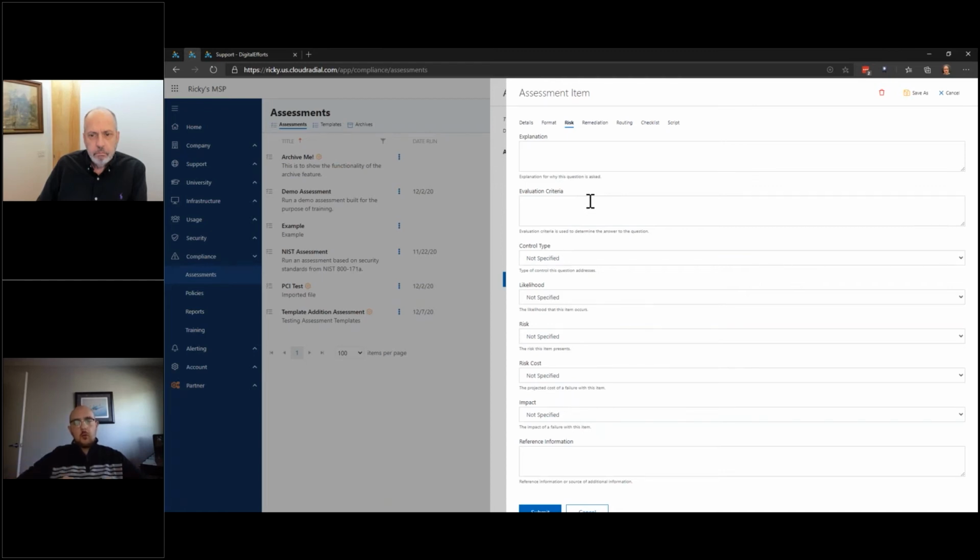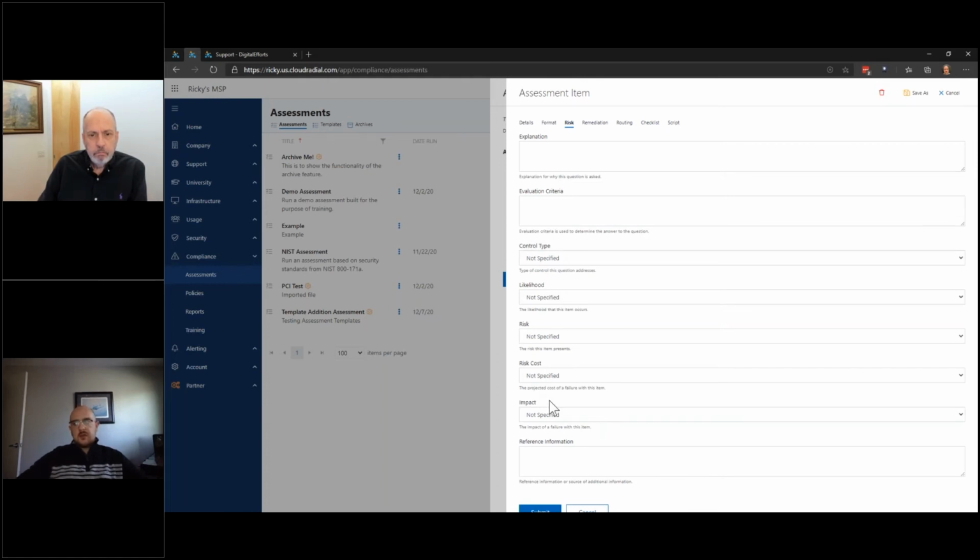So the more information you fill in the explanation and the evaluation, and even in the remediation, as we'll see, the more you can ensure that you are aligned across every facet of your assessment, to make sure that no matter who's at the helm of running it or answering it, they're looking for the same things consistently. So it's about taking something and making it very objective, very quantitative, basically, not just qualitative based off of the assessor. The control types, the likelihood, the risk cost, all of these are really interesting as well.